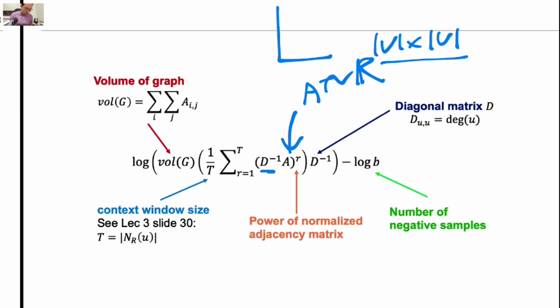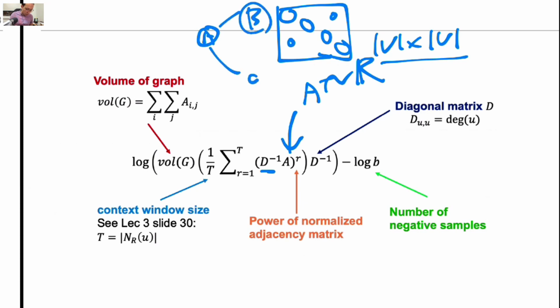The degree matrix is composed of a diagonal matrix and diagonal entries. All others are zeros, and depending on the degree of each node, some scores are here, right? For example, node A is connected to two other nodes, so it has two. So it is the degree matrix. We have the inverse computation of the degree matrix, and we can compute this, right? And with this matrix computation, we can get this, right?